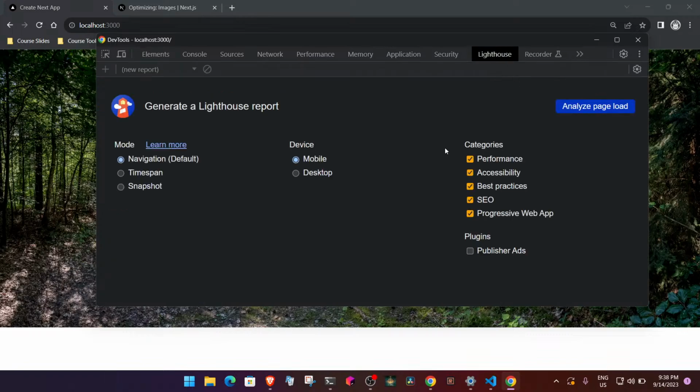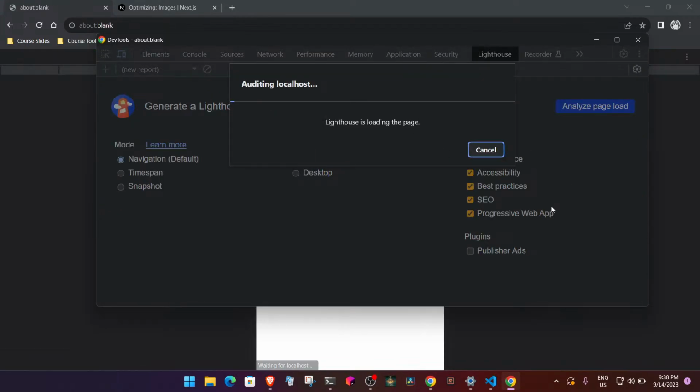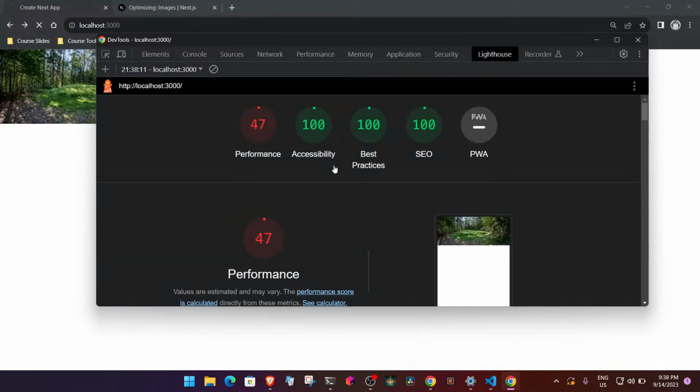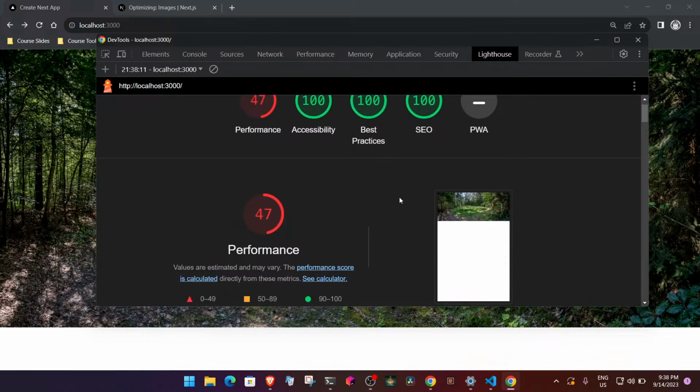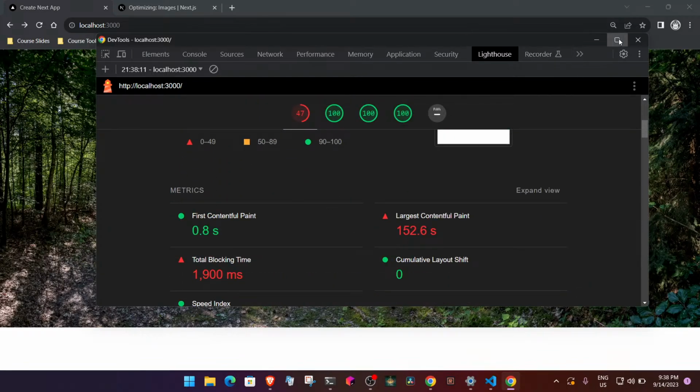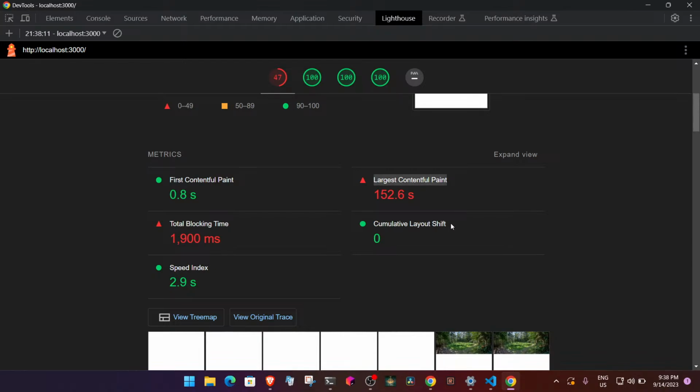So we can go to Lighthouse first and analyze this page load. See what happens while we are doing this. The mobile score of Lighthouse is basically doing some sort of throttling, right? And it completely destroys the performance, obviously. And what is the performance impact here? First of all, LCP is done, right? It's 152.6 seconds as per it. There's a total blocking time as well, and thankfully there's no cumulative layout shift, but this is bad, right?